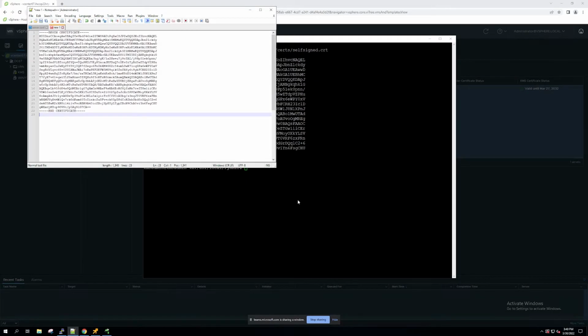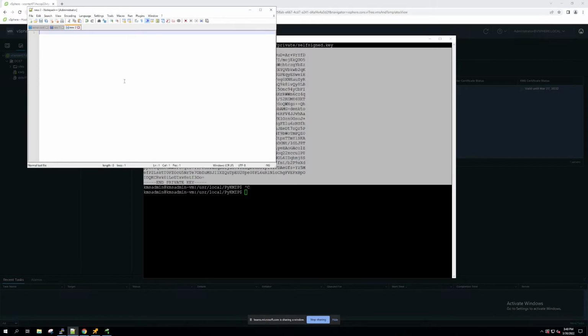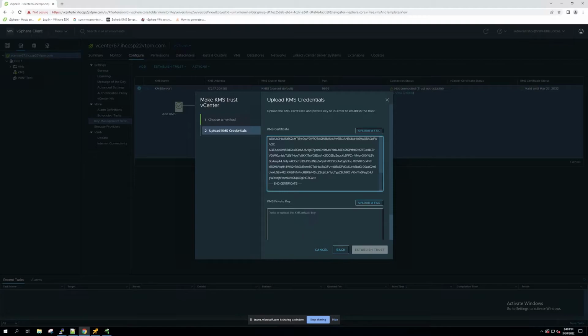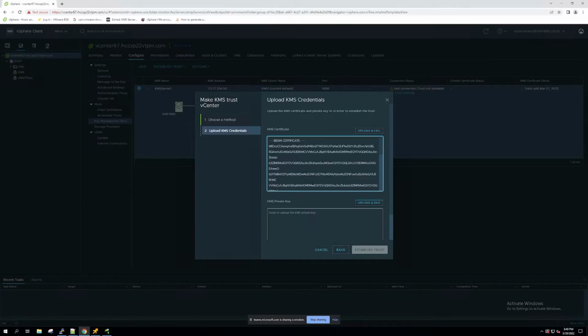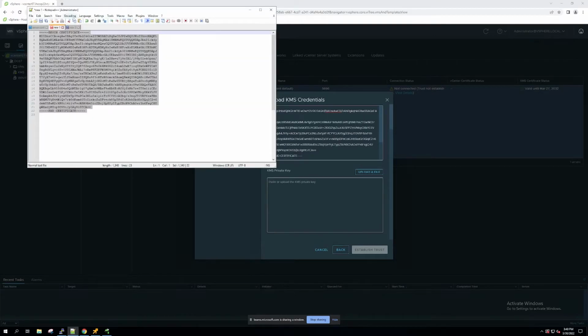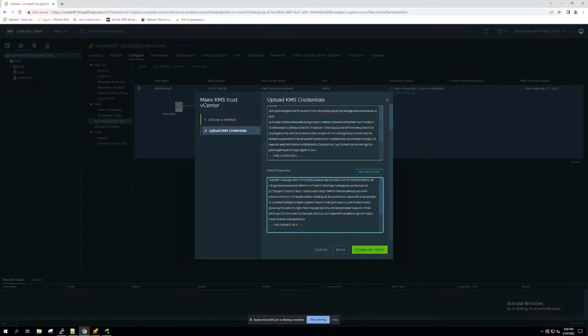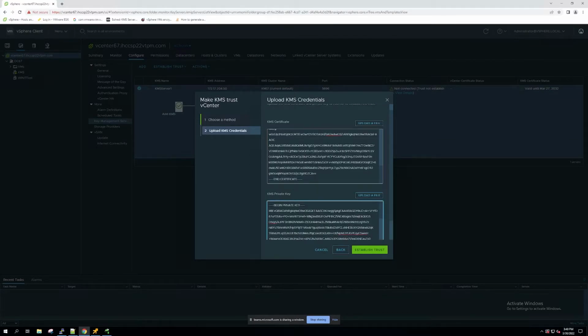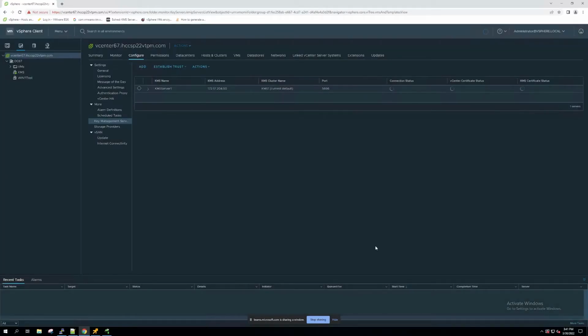When copying your certificate and private key into vCenter, ensure there are no trailing carriage returns or white spaces, and make sure to include the begin certificate and end certificate and begin private key and end private key lines. And there we go. With the certificate imported, the vCenter server trusts the KMS and the KMS trusts vCenter.